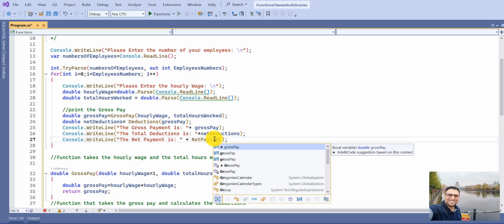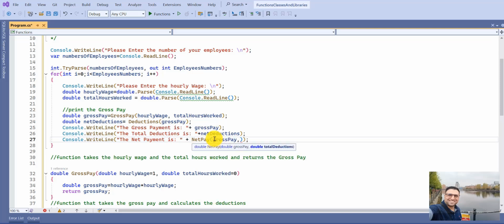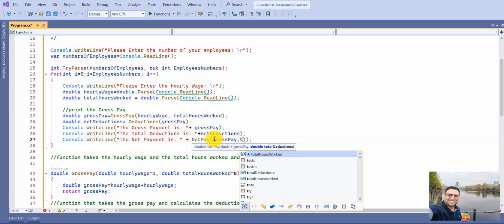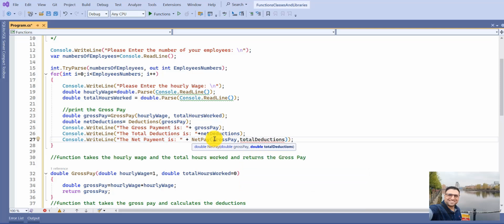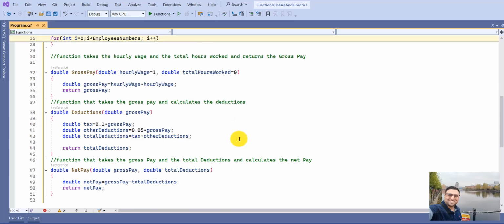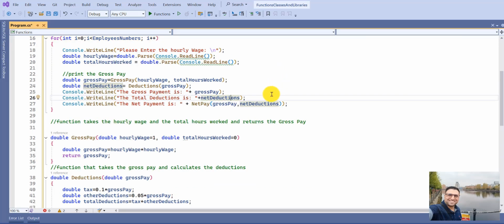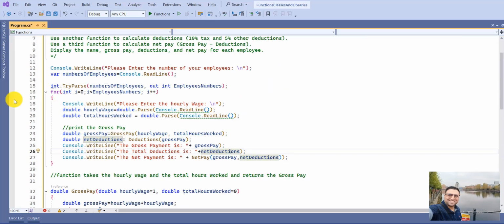So we'll take the gross pay and the total deductions. Okay, it's called netDeductions. I called the variable netDeductions. The variable names do not necessarily have to match the parameter names in the functions. As long as their data types match, everything will work correctly. So now that should work, and it should go around 3 times.